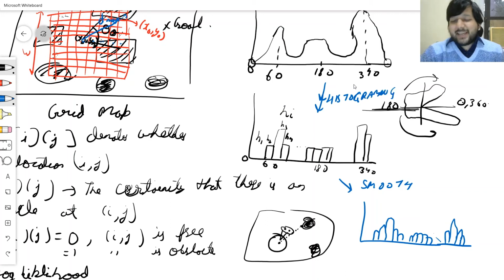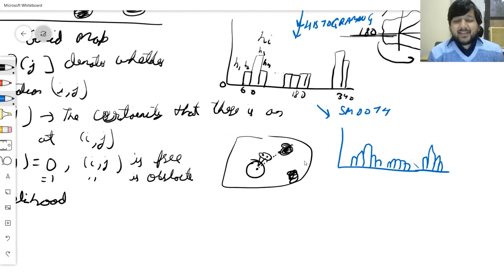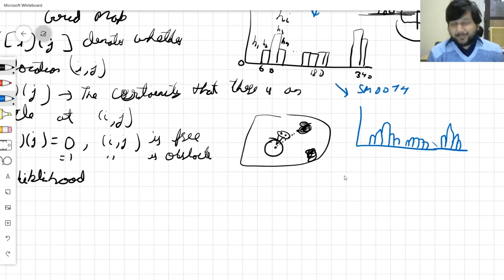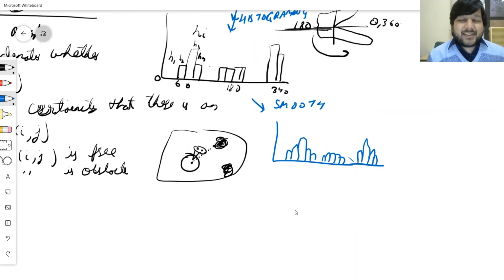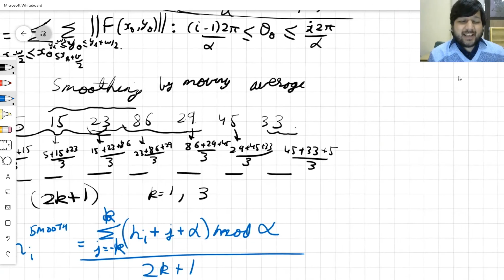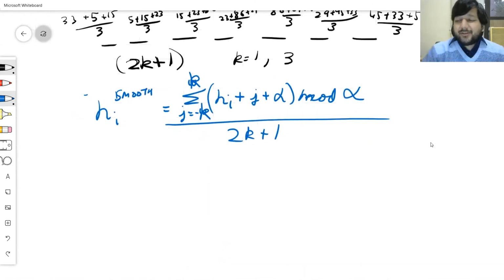So after this, I basically have an idea about what my histogram is going to look like. It's going to look like this, a smoothened version. Now what I do is I have another information loss. So at every step I will incur an information loss so that I can make my decision. So we're going to have another information loss over here, and that's called binarization.